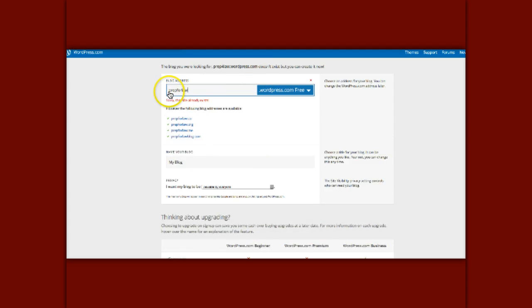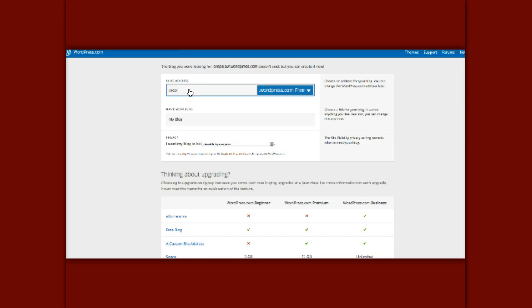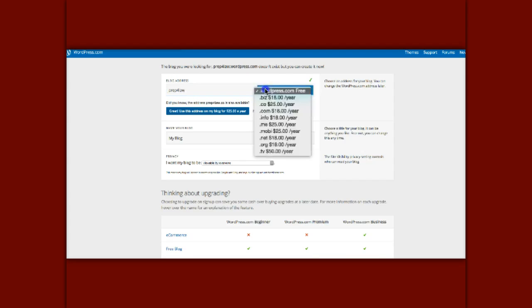And I'll show you what things look like if you're trying to select something that isn't available. So you can see if I were to write out prepforlaw.wordpress.com, it's going to tell me, sorry, that site already exists. But what I'm going to demonstrate with is Prep for Law this way. And as you can see, WordPress does give you the opportunity to register your domain name so that you would have prepforlaw.com or prepforlaw.net or .org.